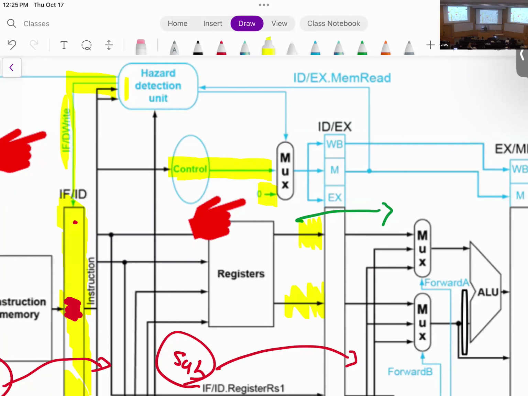We're not going to write to the memory. We're not going to read from the memory. We're not going to write to the register file. So what I'm going to do is add this multiplexer, and do the decoding normally. But then if I decide that instead of pushing the actual instruction to the next stage, I want to insert a bubble, I'm going to make this control signal equal to 1 to select this. So essentially, I'm pushing an all-zeros control signal to the next stage.